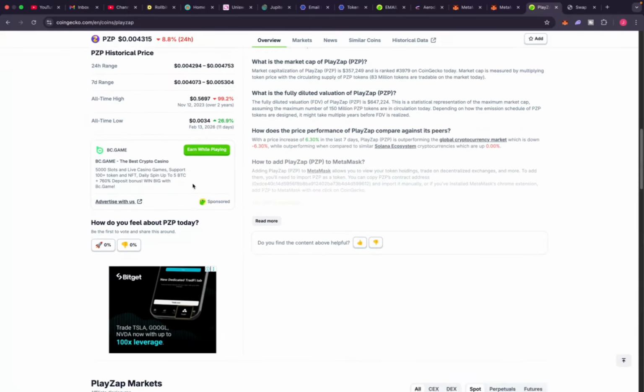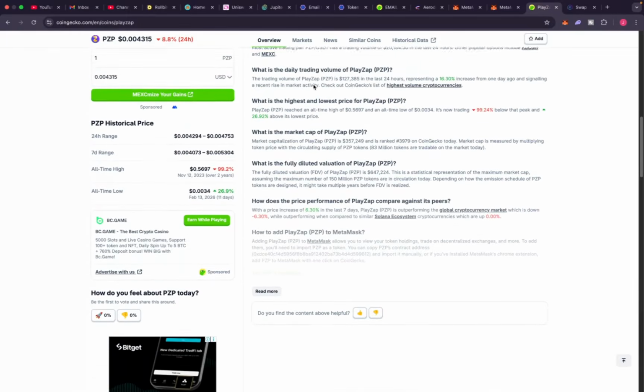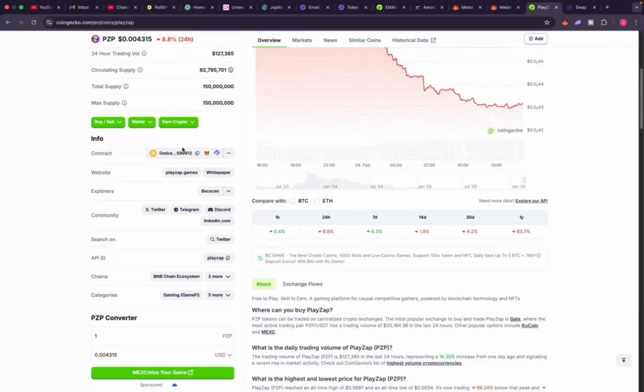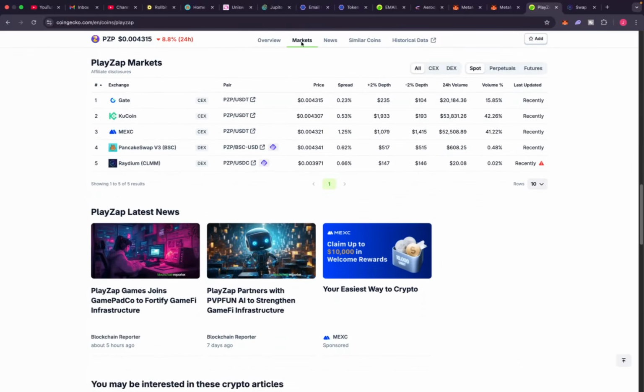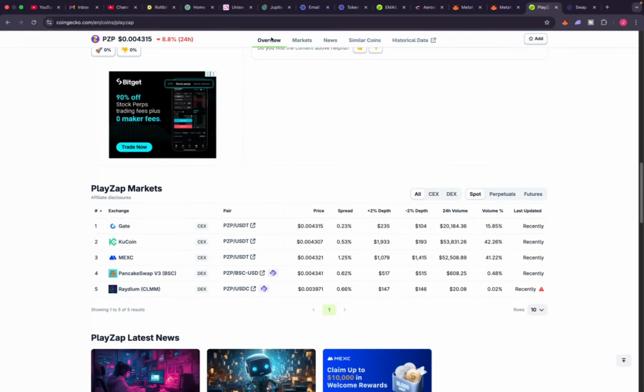You can see PancakeSwap is here on the market. But me, I don't need to check the market like I told you. Immediately you come and check a coin and see that the contract address is showing Binance Smart Chain, and you don't want to buy it on a centralized exchange, except maybe you have money on a centralized exchange, that is when you can come to market and start checking the centralized exchanges where they are trading. You see CEX, centralized exchange, centralized exchange, centralized exchange. Why do you see these two says? DEX, decentralized exchange.